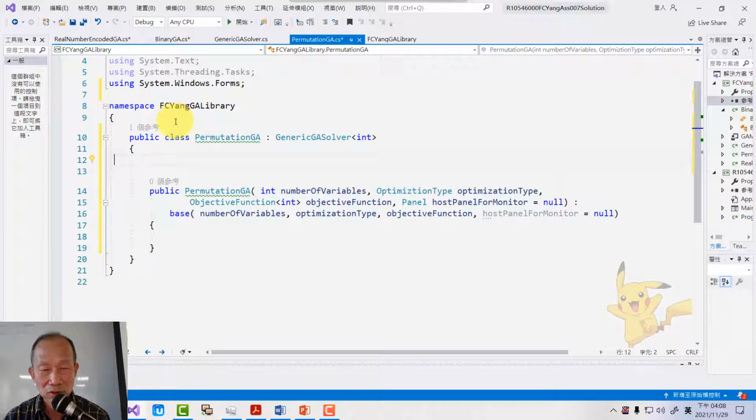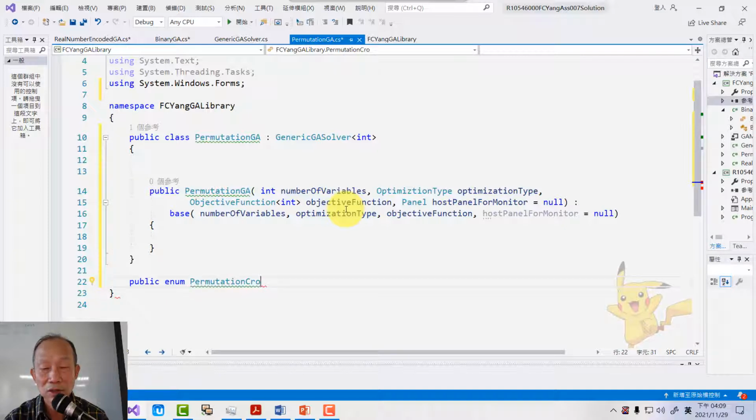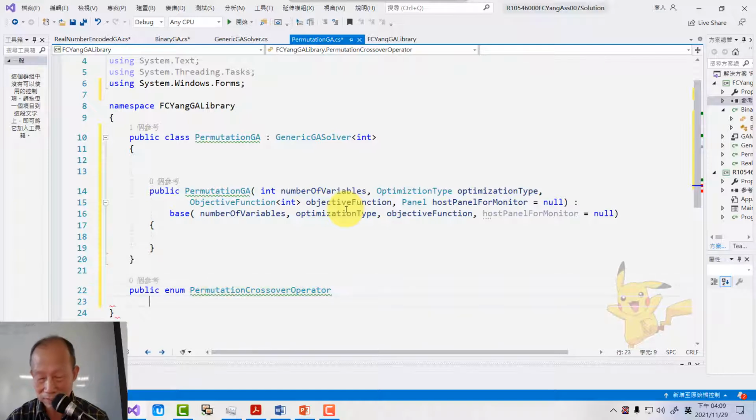Besides this class, we add another public enum, the permutation crossover operator.